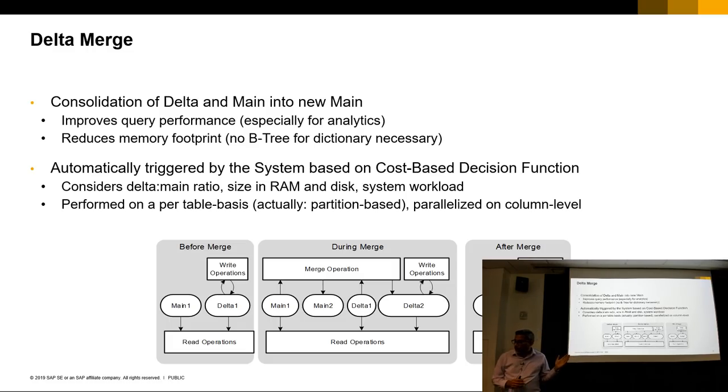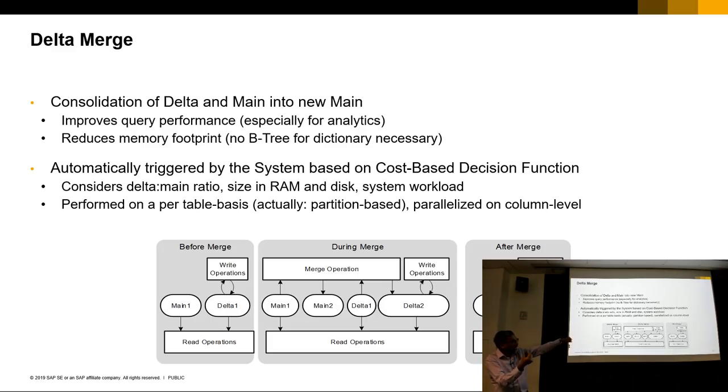But more or less, going back to what I was talking about before, if you look at the leftmost before-merge view, you have a Delta, you have a main. Write operations are all going against the Delta. Read operations have to read from both main and Delta to create the consistent view for any given query. When merge starts, during that time, we have to keep the current queries as well as new queries that arrive, potentially because I haven't committed something yet, let's say. I'm still working on the previous version.